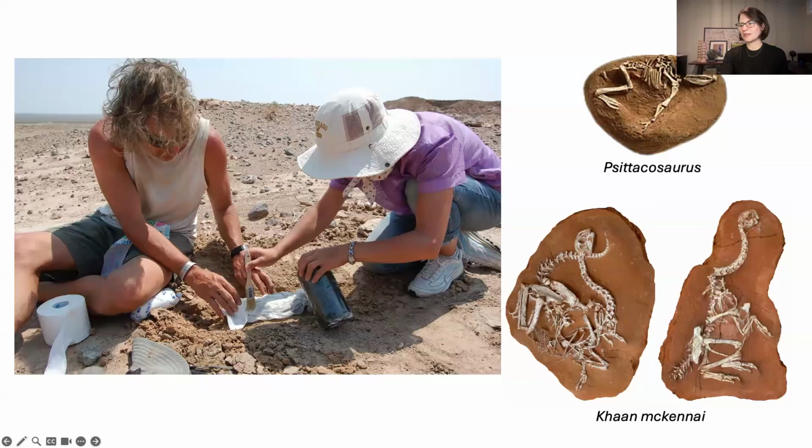Oops, let's go back for a moment. So these are two dinosaurs that I was lucky enough to be able to publish on. The Con and McKenna are just two beautiful oviraptorosaurs, beautifully articulated. They're just incredible specimens. And then the Psittacosaurus on the top is, again, one of my favorite specimens because it's probably only about, I would say, 6 to 8 inches long. So this is a baby Psittacosaur, just perfectly complete. So we find all sorts of amazing fossils in the Gobi Desert.